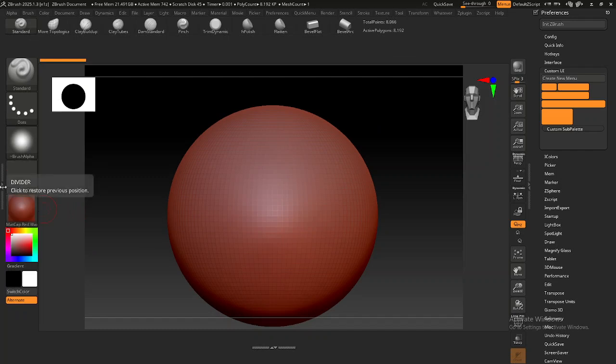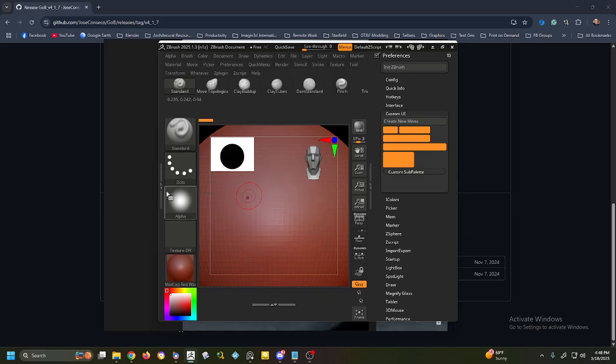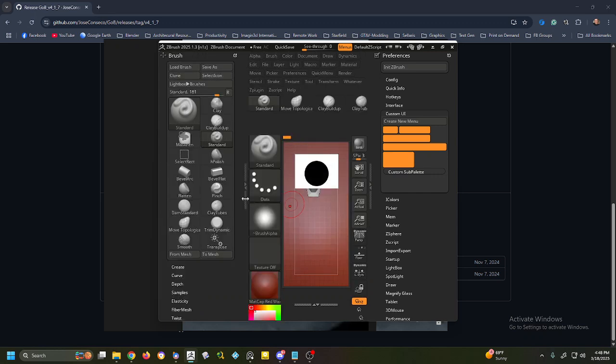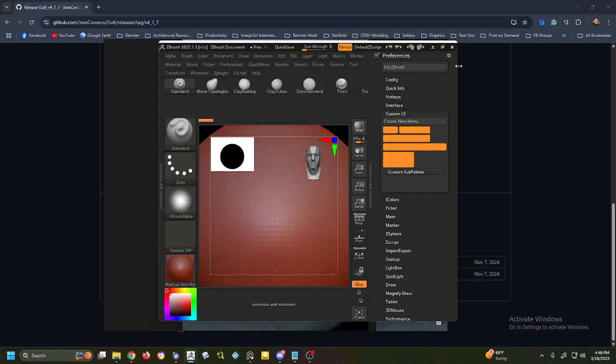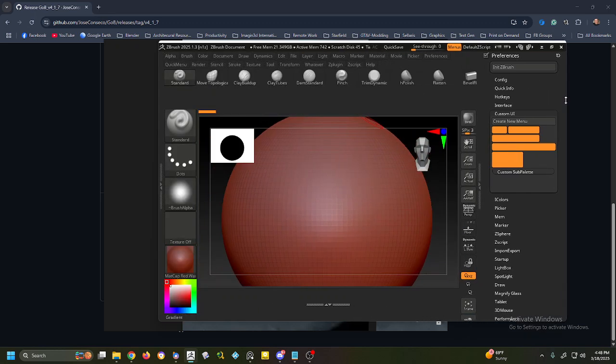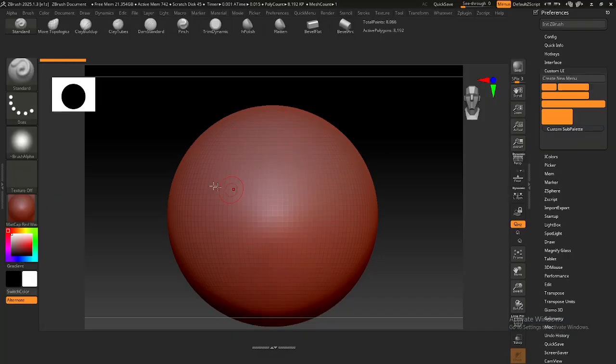It's not working for me for some reason. You have to make sure that the mouse is... Oh, it might be because you're in windowed mode. I'm not sure. Is it because I'm not on edit? Do I need to be on edit? No, it will work whether you're in edit or not.